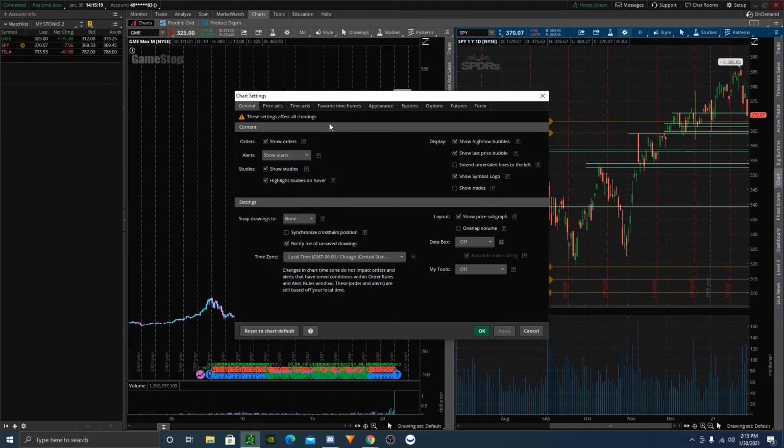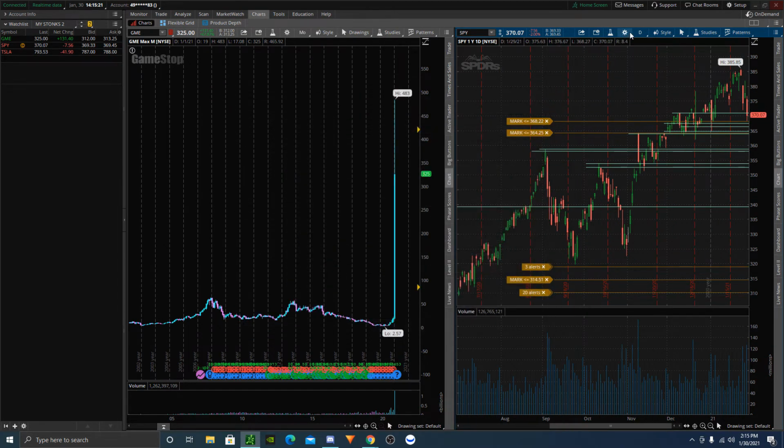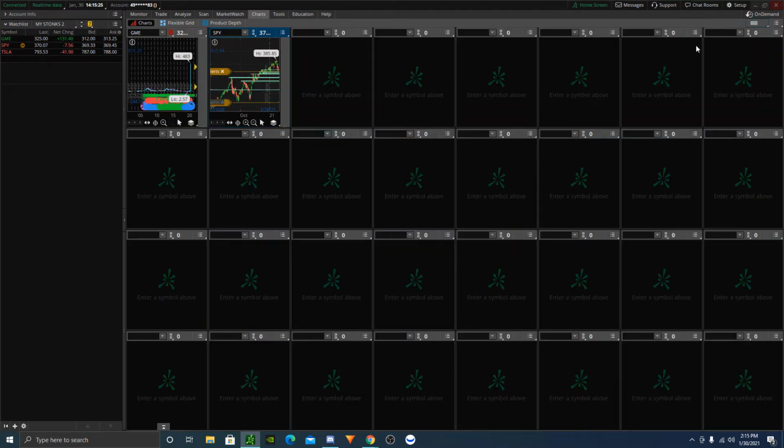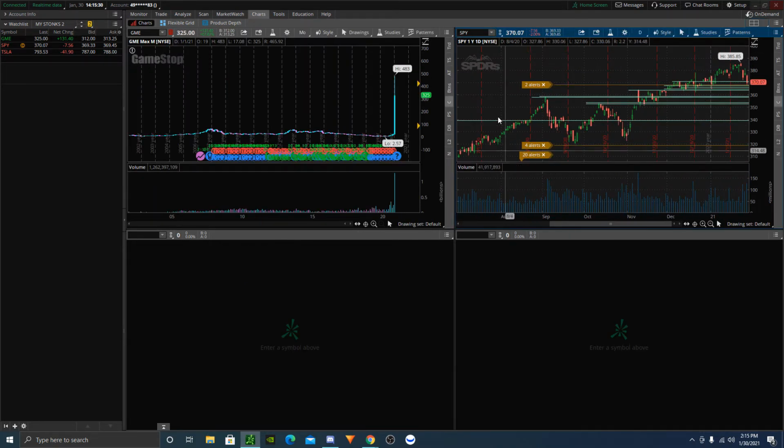You can do the same thing with the settings over here. We'll talk about how to save it a little bit later, but look, you can have a ton of different stocks to look at. I wouldn't look at that many stocks. Usually the most I like to look at is 4 at once, usually the SPY, and then like my positions, and then maybe 1 to change from my watch list.